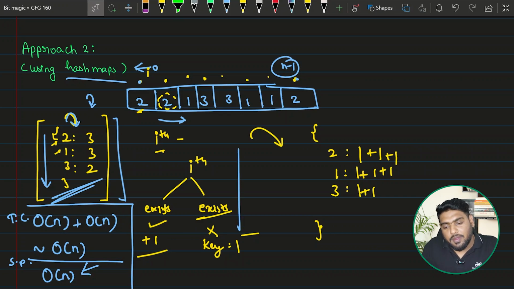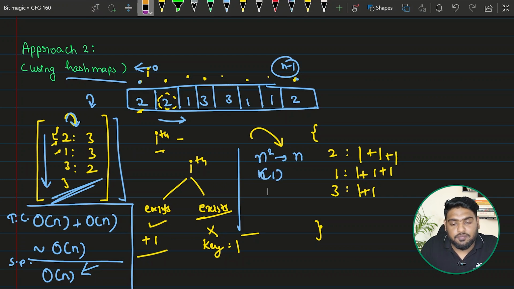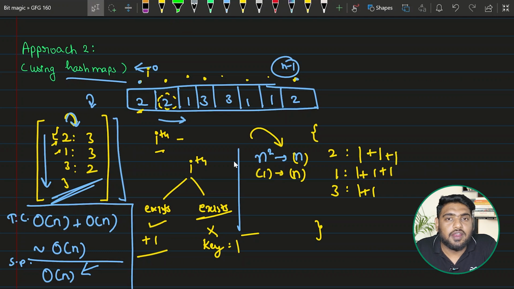Now what we have done, from n square, we have brought down our time complexity to order of n, but from order of 1, the constant space complexity that we had in the previous approach, we now have got that to order of n, which is not very favorable, right? We can think a little more. We can try to apply a few algorithms which are actually going to bring our solution to order of n without taking any extra space. And that is what my next approach is going to be all about. Okay, let's move ahead to that. But before moving ahead, let's discuss the code of this approach as well.